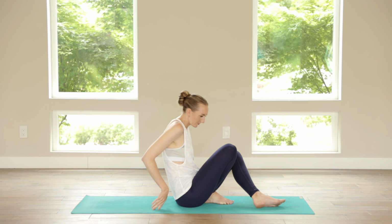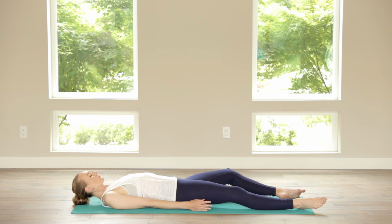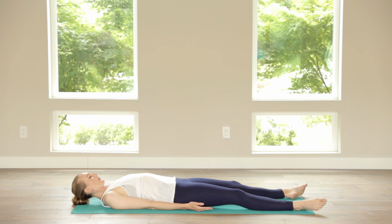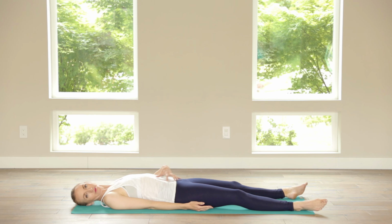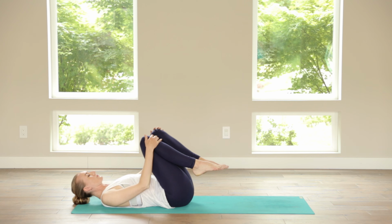And then come to lie down on your back. So the Kundalini practice really reveres the navel and core work as essential to activating our highest potential, since so many of our nadis, meridian points, originate and cross at this navel center. So pull the knees into the chest and have the arms out in a T shape.